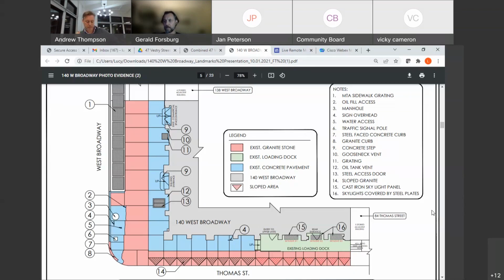They are, how do I want to say this? You know, they're 90 degrees from each other, facing the crosswalk. So I think you're going to want to take a look at that. And again, that's not a landmarks thing per se, except that you're in a landmark district and we really don't want to be directing people to the center of a very busy intersection. Thank you.